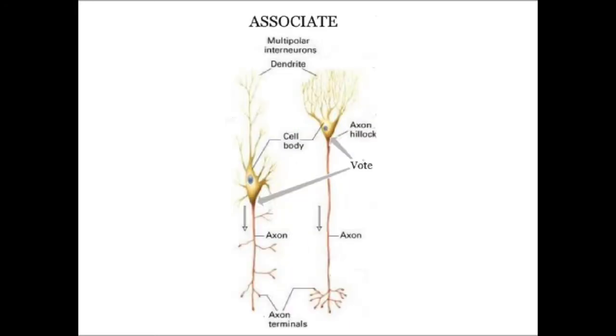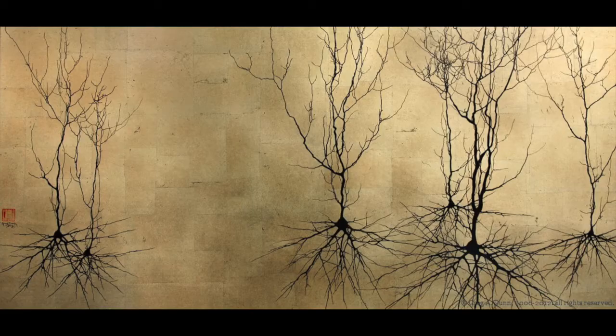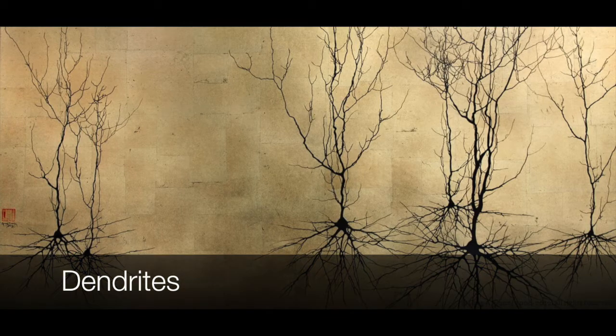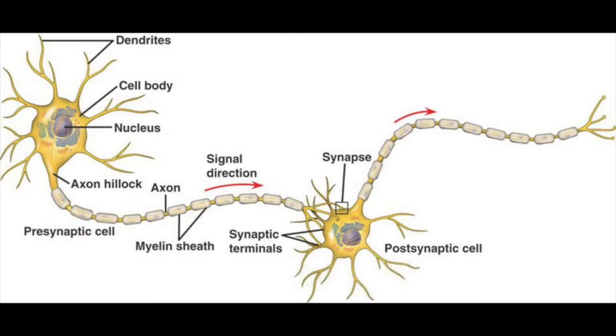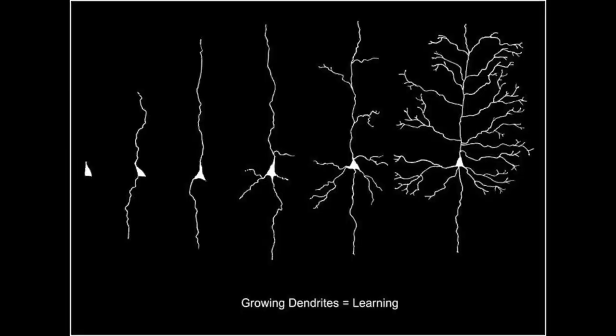The associative neurons are multipolar, with many dendritic branches for inputs, but only one output axon terminating in axon terminals. Motor output neurons are multipolar, with only one output axon terminating in axon terminals. They are interesting largely in that they terminate in a muscle. Dendrite means tree in Greek, and that's what they look like. They serve as the input to the neurons. They receive information from other neurons or the external environment, and they transfer that information to the cell body, or soma. They're really numerous. They're short, and they branch in tree-like fashion.